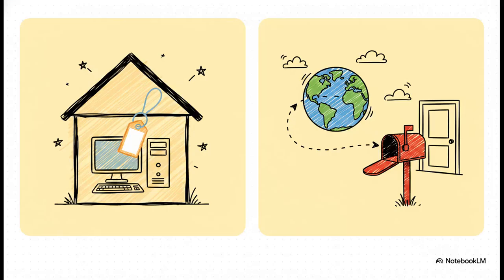To make this crystal clear, let's use a real-world postal analogy. Every network card has a hard-coded MAC address. Think of that MAC address as your actual first name. It's great for identifying you inside your own house on your local network. But if someone across the globe wants to send you a letter, your first name just isn't going to cut it. The IP address is your global street, city, and country address. It is the logical location that enables the entire world to route a packet right to your front door.